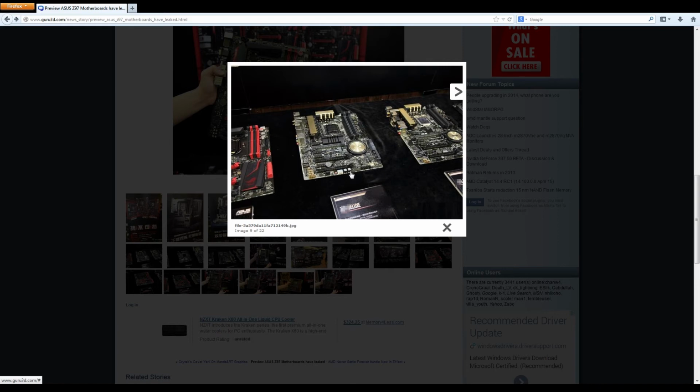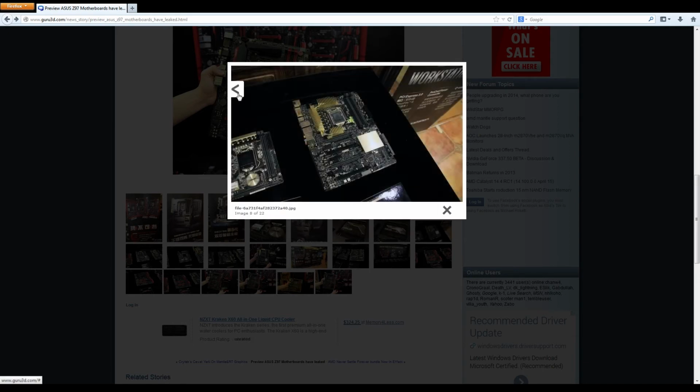As you can see, this board, again, appears to have three 16x slots. This one is the same color as the other PCI Express 16. So this is probably your 3.0, and these would be 2.0s. I'm speculating, and then 1, 2, 3, maybe four. It's hard to tell right there. Maybe four 1x slots. Anyway, let's see if there's any other pictures here that wasn't covered.